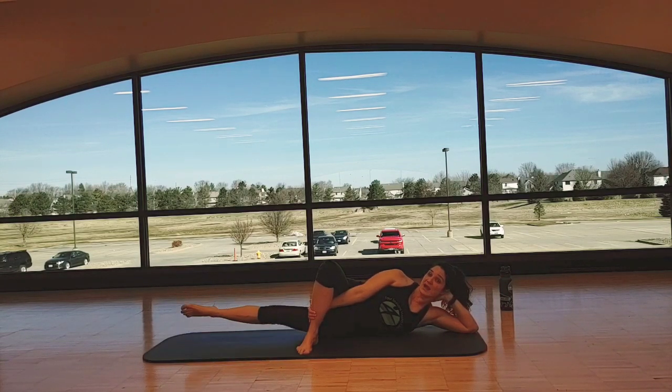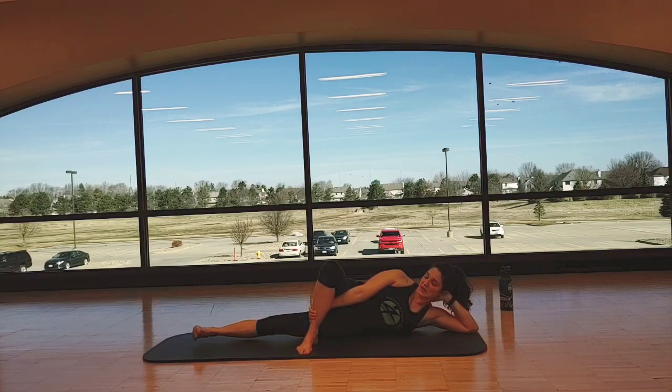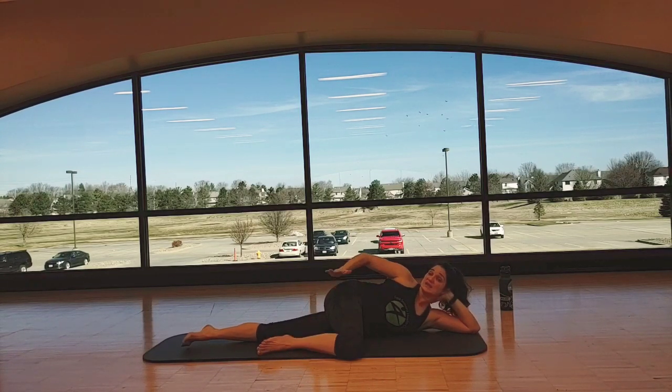6, and 5, 4, 3, 2, and 1. Flex the foot, squeeze. 6, 5, 4, 3, 2, and 1. Excellent. Bring that knee down, tap out the hip.